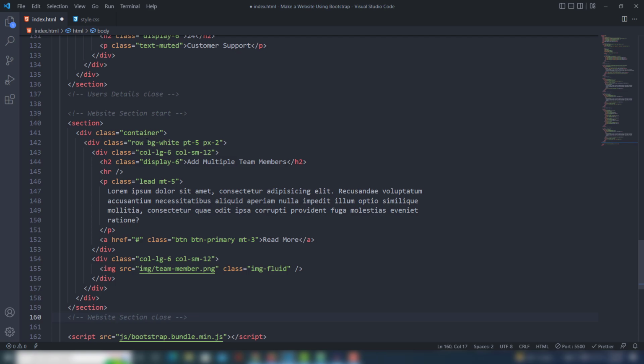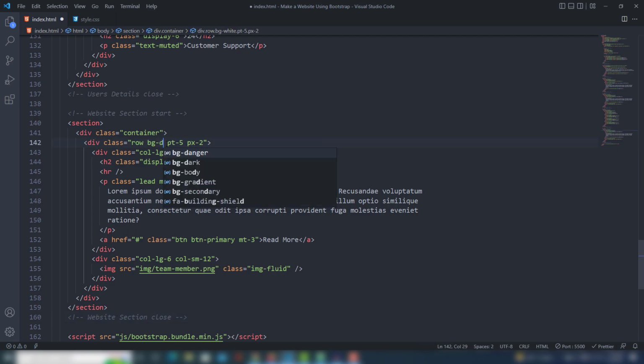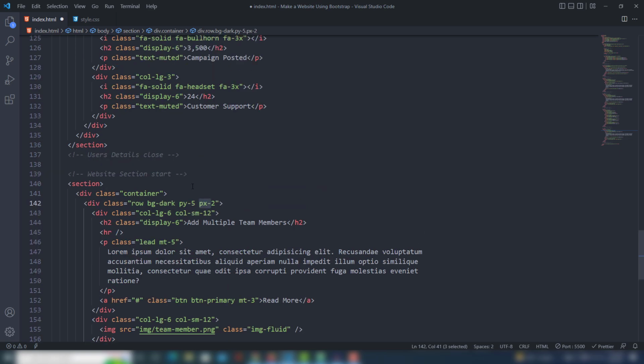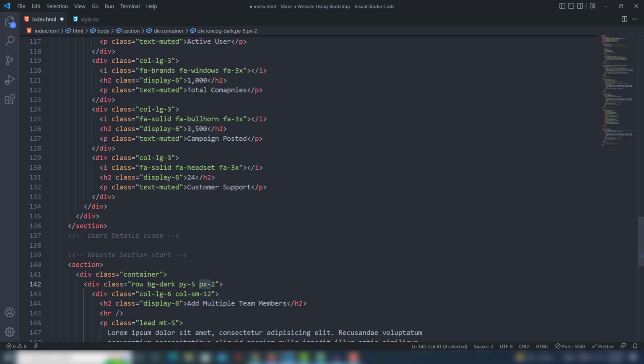This will be row bg-dark, and I'm gonna add padding top and bottom, and left and right too. I use the same thing there.